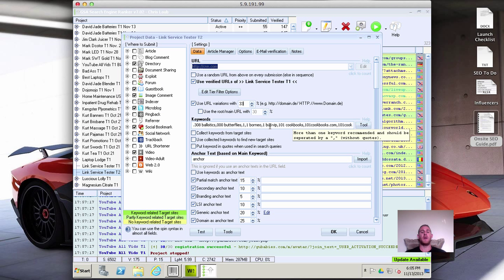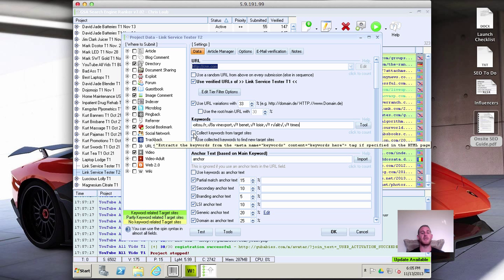Keywords. This is just the keywords that SER is using to scrape Google and find targets. A lot of platforms don't even allow you to use keywords, so it's kind of irrelevant. I use the same big list for all my campaigns, but if you're really hardcore SER, you can get in there and include niche-specific keywords for the type of campaign that you're running.